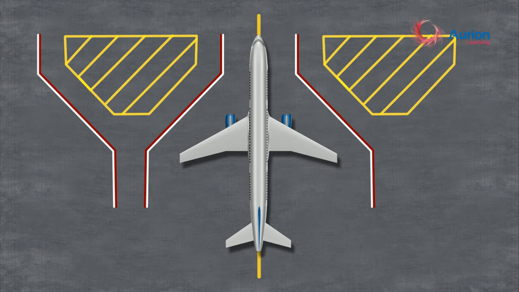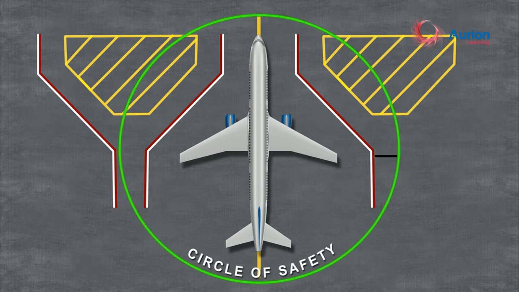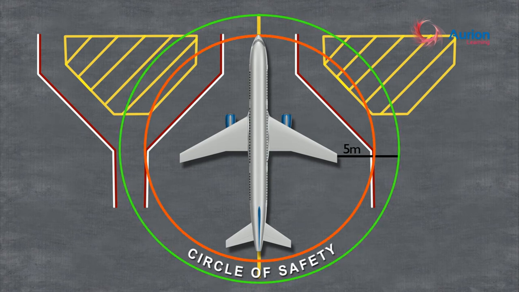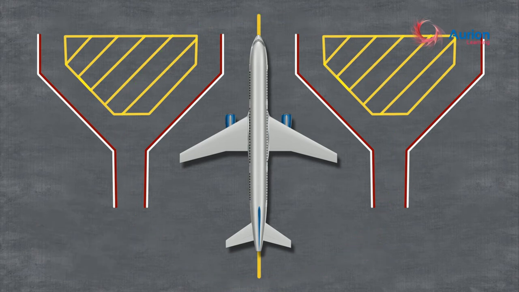One of the precautions is circle of safety. The term circle of safety refers to an imaginary, invisible circle which typically extends for 5 meters around the aircraft. Inside this circle, an inner zone covers the fuselage and engine areas with a 2-meter safety zone. All equipment approaching the circle of safety must be driven at a walking pace, that is, less than 5 kilometers per hour.